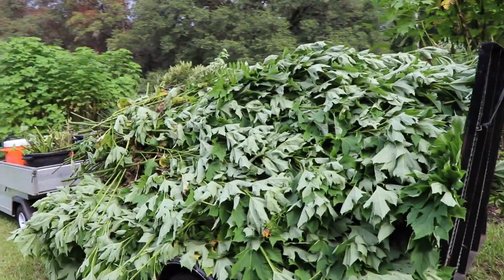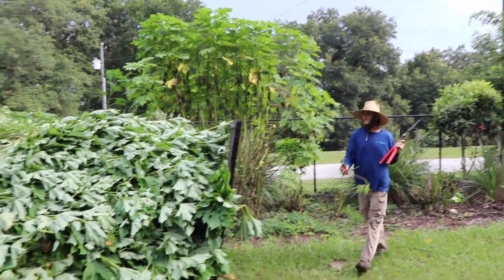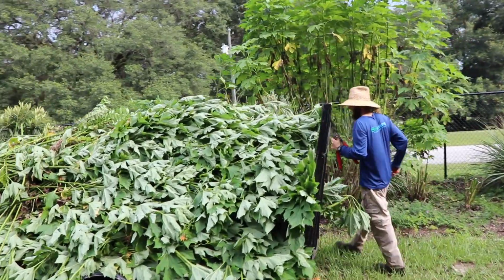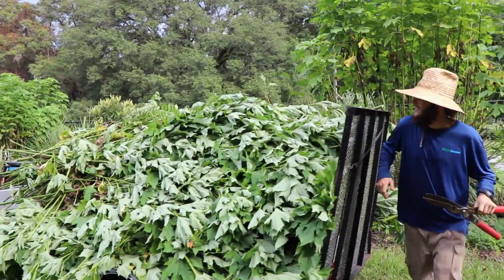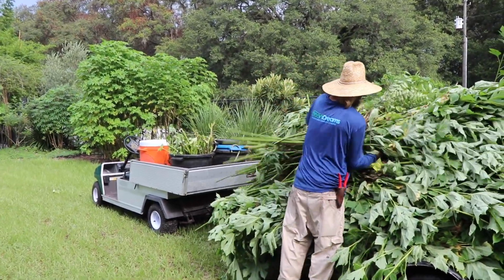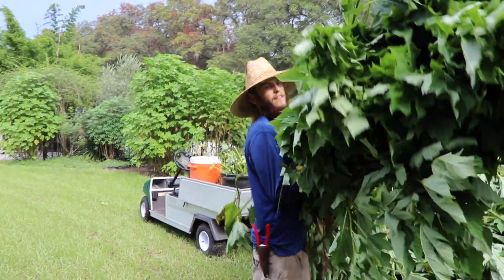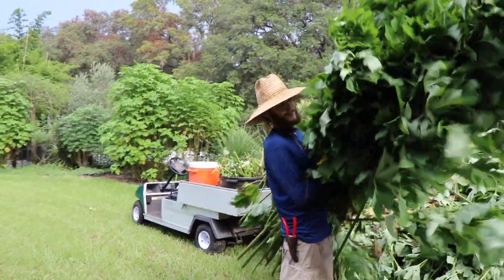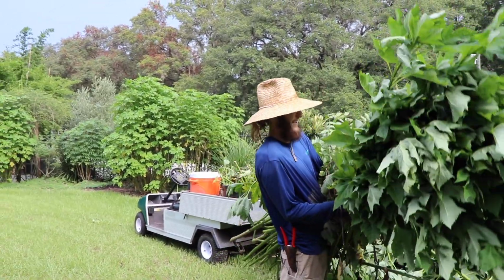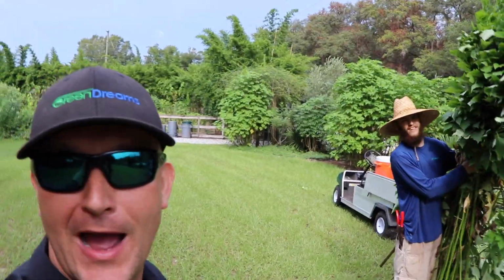So we're talking about, what do you think we got here, Ian? Easily how many? 1,000 pounds. You want to show people what 100 pounds of poop looks like? Why don't you manhandle some of that? Pick a chunk up for me real quick, Ian. No, literally though, this stuff is pure biomass, dynamic accumulator, pound for pound equal to chicken manure. Probably 80 pounds or so. Would you rather hold 80 pounds of manure with your hand, or Mexican sunflower? It's your choice. So, this is one kick-ass biomass plant.